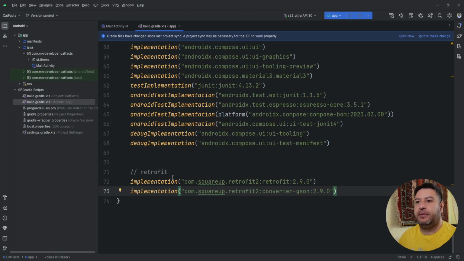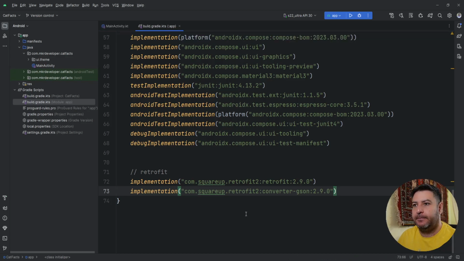Okay, after pasting the dependencies, press the sync. Don't worry, I will put these dependencies in the description of the video as well. Okay, it's done. We don't need anything extra here in the Gradle.